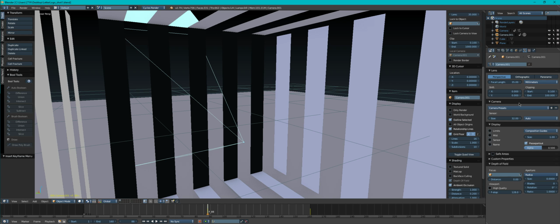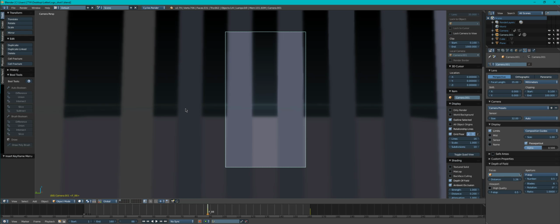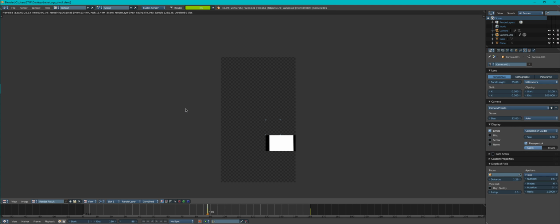So let's do our limits. Let's push our distance out to about there. And then let's do f-stop. I guess 0.5 is a decent aperture, 6 blades again. Save, and let's take a look at that frame.